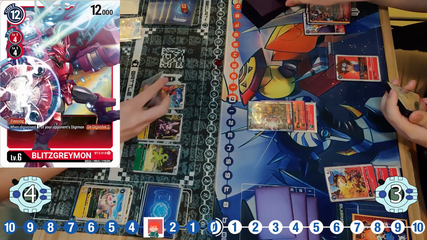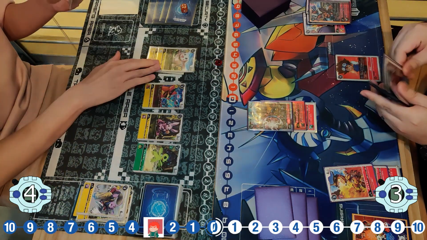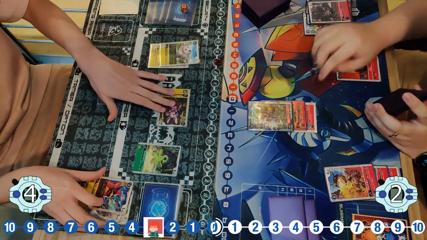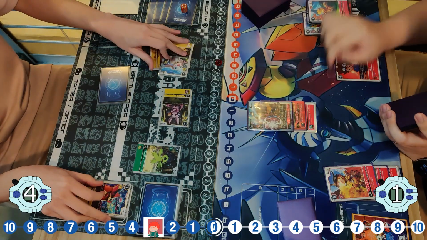Evolving to the Blitz Greymon here, which doesn't do anything to the board except de-evolving, but RookieRush doesn't really care about the de-evolve as he starts throwing bodies onto the security, and this might be game.